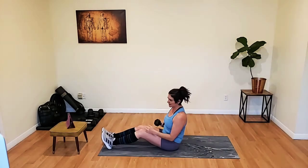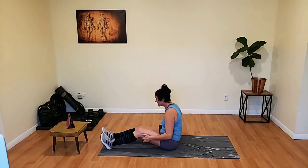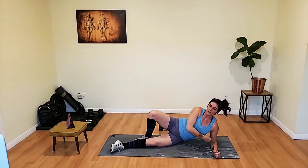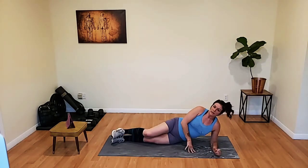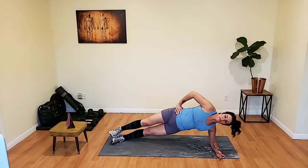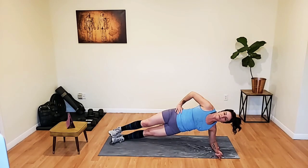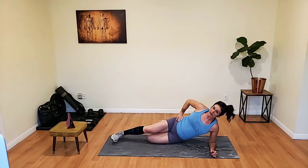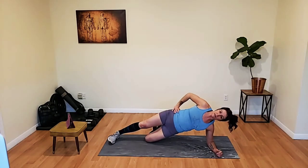All right, let's set this guy aside. If you have it, side plank is next. Elbow directly under shoulder. And here's your conventional side plank. If you need a modification, you're gonna bend that bottom knee back and come up on the knee, like so.